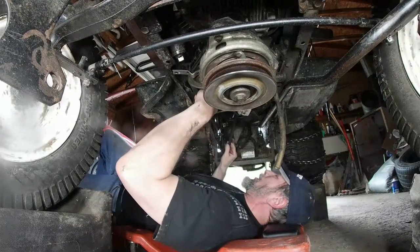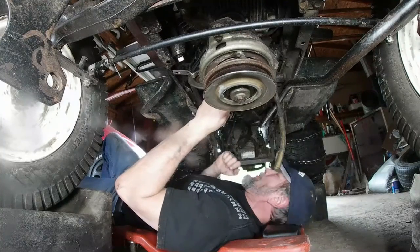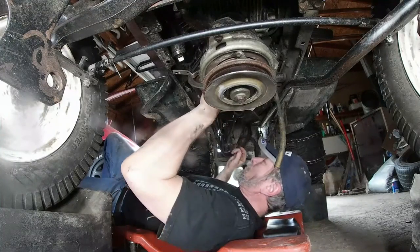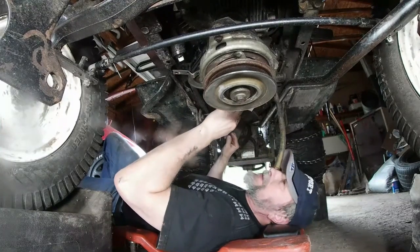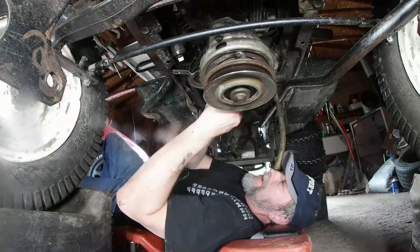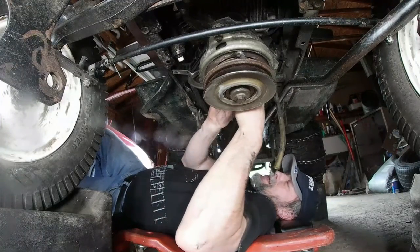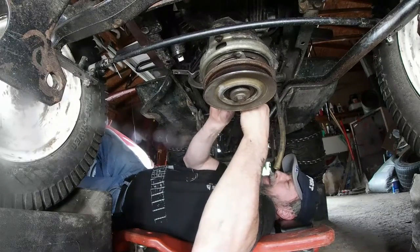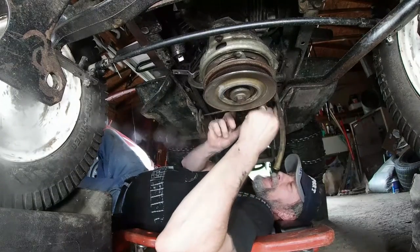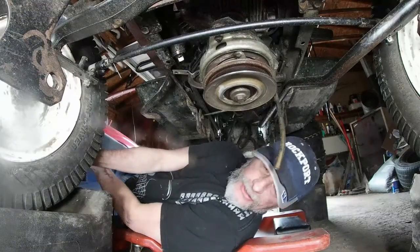Actually, I think this belt here is just a little bit shorter than the one I originally had. No, maybe not. It's a little bit longer. It's long by an inch. But I don't think it's gonna matter. I think I'm in good shape. All right, so I can pull this off just in case I had to return it. I need to keep track of that. I got the sleeve, but all right. Well, hopefully this will get me through another season.